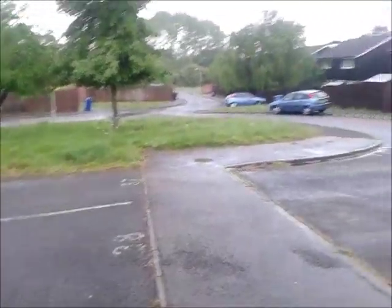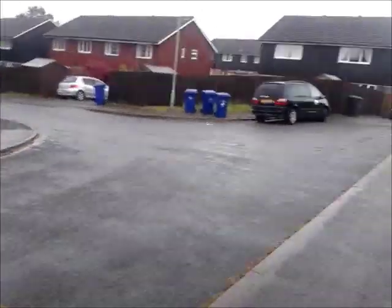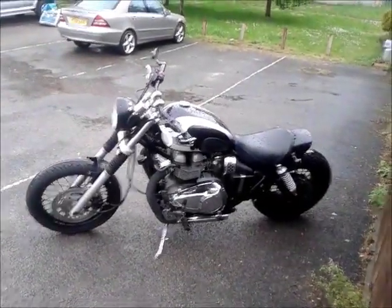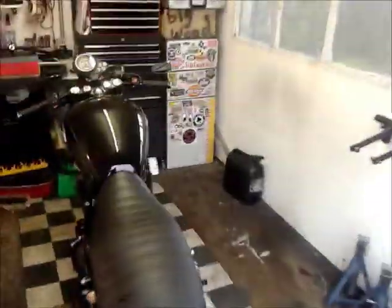Well, for anyone who was at Swindon yesterday, it could have been worse. It could have been like this. But at least Jen's bike's getting a wash. But yeah, back in the shed after a wonderful meet down in Swindon. It was great to see everyone again.